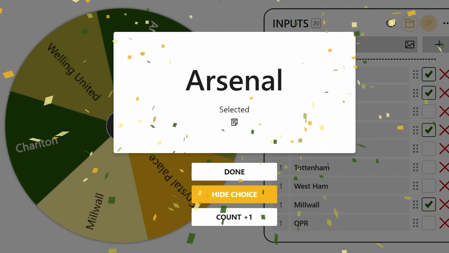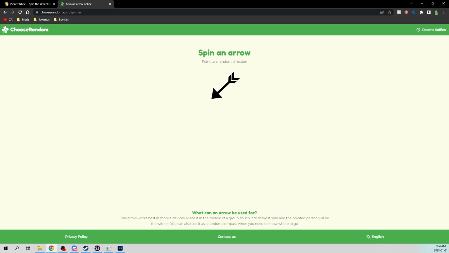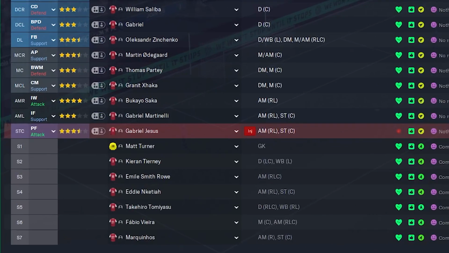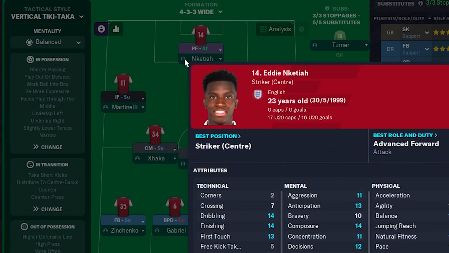Arsenal was the wheel's next choice, and they only had 2 options, direct south for Millwall or anywhere else for Brentford. It was southwest, which goes to the Chelsea/Fulham area, meaning we get Arsenal versus Brentford. The bad news for the Gunners was the injury of Gabriel Jesus early on, although, just like in real life, this allowed for the emergence of Eddie Nketiah.